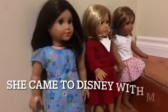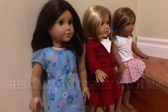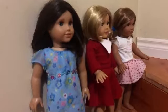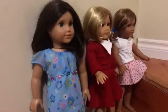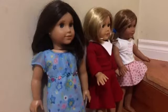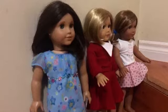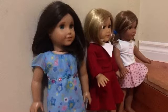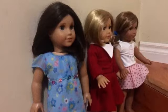So my first doll was Carissa Maxwell and I got her in 2013. I only have one photo of her on this phone because she is so old, so all the photos are on my other phones and digital cameras. But she means a lot to me because she was the first doll and I got her on Kijiji and I saved up for her myself and she is what started it all. And I love Chrissy, she's underrated.